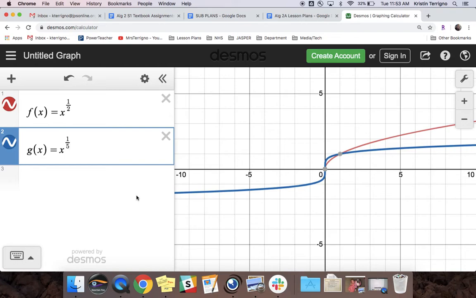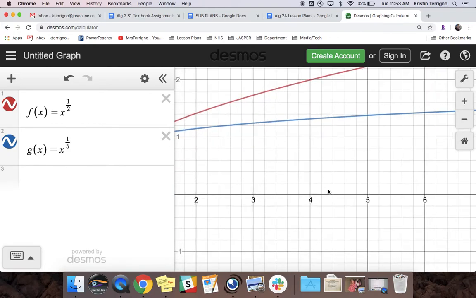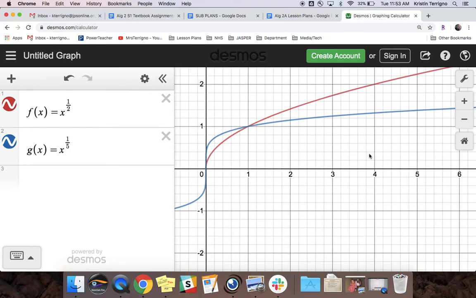Okay. I should point out that this function here, x to the power of 1/5, even though your calculator or Desmos or whatever graphs the second half of the function, we really typically kind of disregard. We put a domain restriction on this so that we don't worry about these negative values, because this is one of those situations where negatives would work for this one, but they wouldn't work for this one. Depending on what my numerator was, those negatives might behave differently. So we typically only consider the right side of these graphs when we're looking at them. Okay, thought I should point that out.